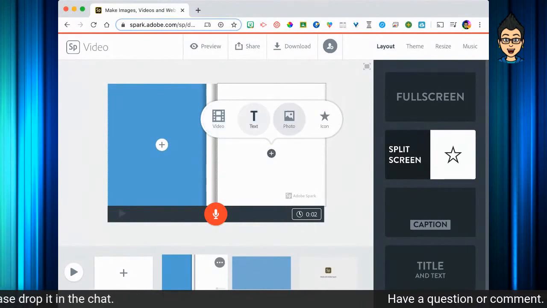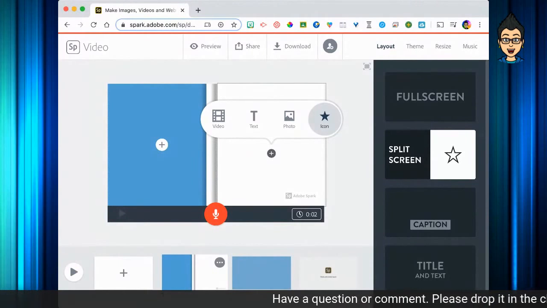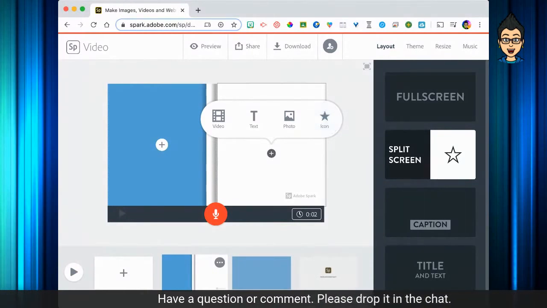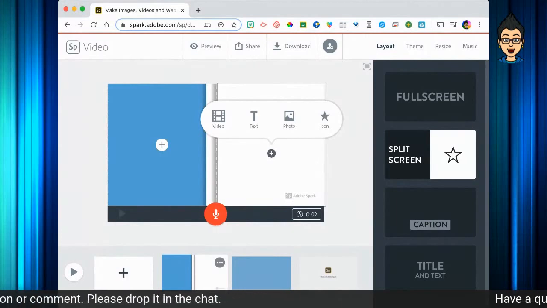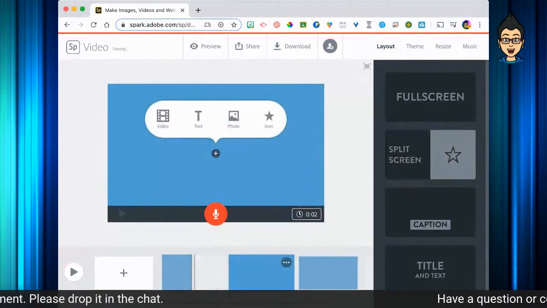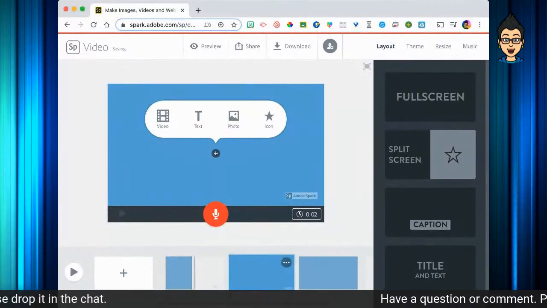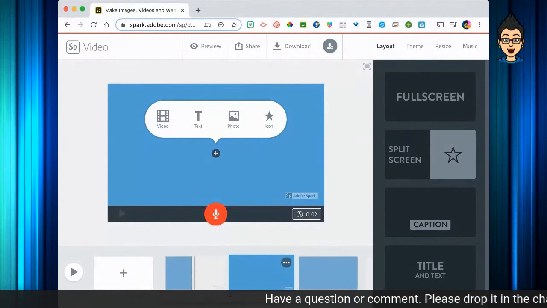I can add in text. I can add in photos. I can add in icons, which really, if you want this to be a visual thing, can be little cues for them to do voiceover work. And that's the other really powerful thing that I like about it, is that it lets you record and it's going to attach it to each of those pages. So I can add multiple pages down here. And when I record, it's going to help me track how many seconds I've done my recording for each page. So right now I've got 2 seconds worth of space over here.